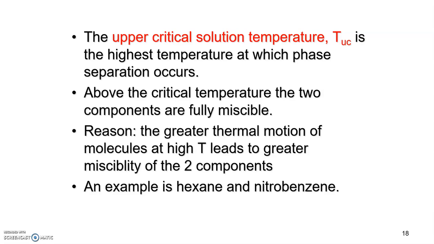So for example, we have hexane and nitrobenzene, and we can have oil and water. For oil and water, I think you can do the experiment at home during this PKP, and you can see clearly that temperature is a major factor that can contribute to the miscibility of the components in the solution.